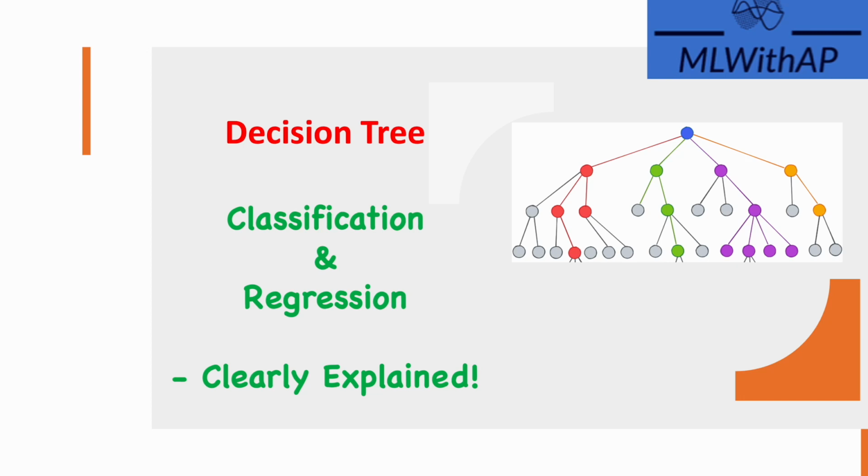This is the third video of the series where we are discussing decision trees, and we have learned both the classification and regression supervised learning use cases with respect to decision trees. In the first two videos we have clearly seen how decision trees are made, how decision tree classification is done, what is entropy, what is information gain, and how the decision tree regressor works.